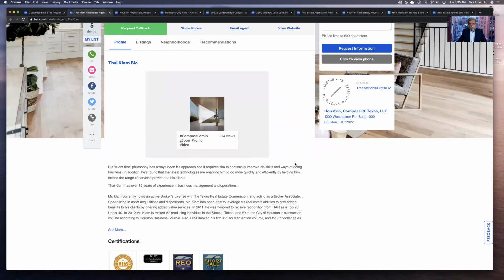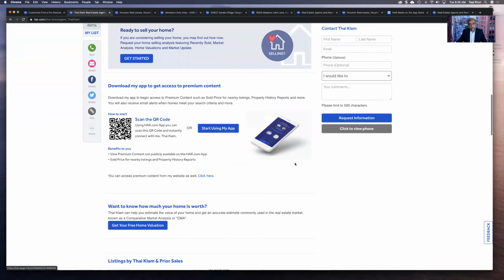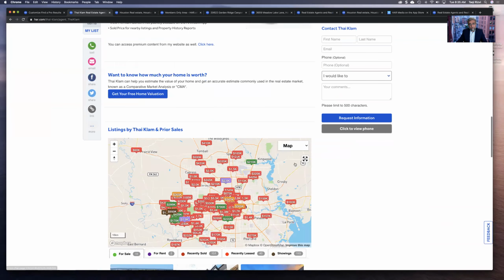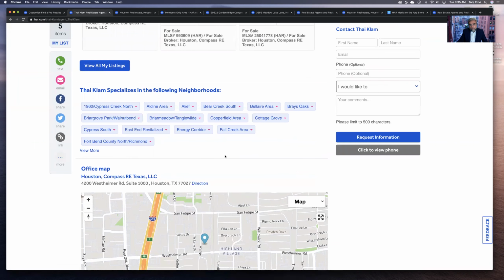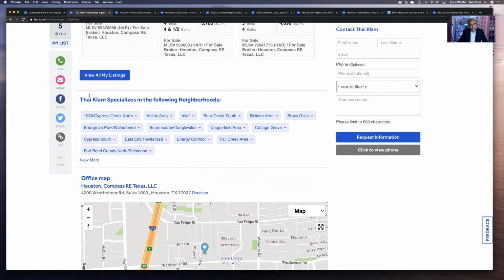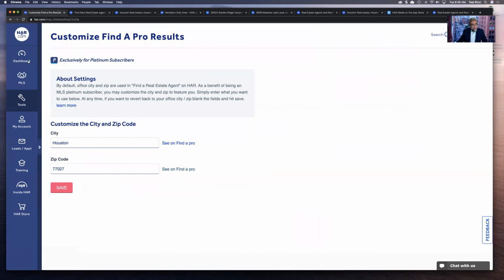So if you notice in his profile, there's a list of neighborhoods he specializes in. Those are great neighborhoods that he has picked, neighborhoods he has selected here. These are the areas where you may have listings, or you may want to have listings and want to attract. But what we have done is created this in a way that it drives value to you, and you can customize and choose which ones you want. So let me just go back here real quickly and show it to you.